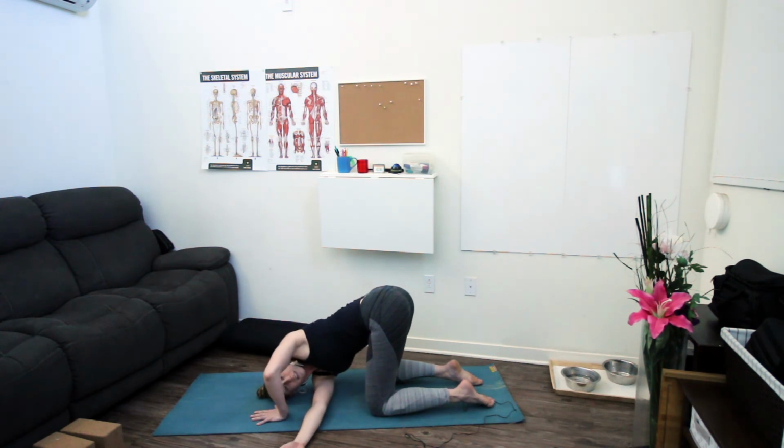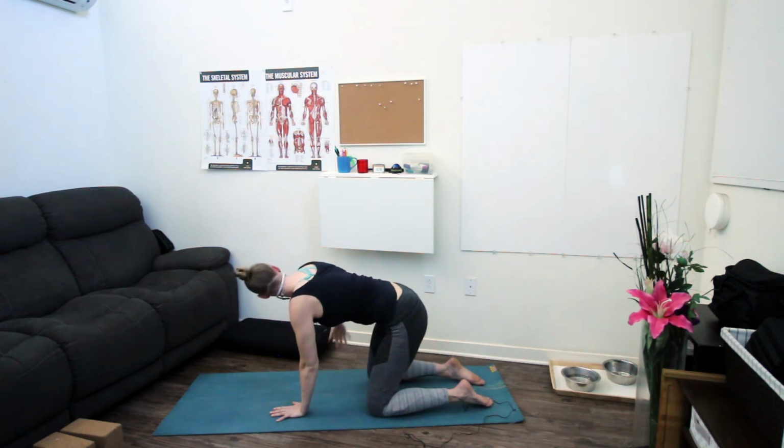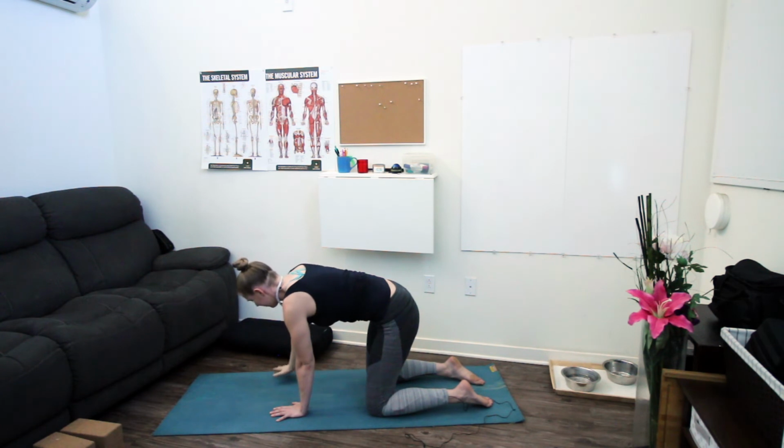Just feeling the twist in your back, maybe a little stretch in your shoulder. Sometimes it feels nice to inch the left palm forward to make it a little deeper, or to set the forearm all the way to the ground to bring a little weight off. Slowly bring your palm back in front of your nose if you've moved it away. Firm down and inhale, sweep out and up. Exhaling back to the mat.